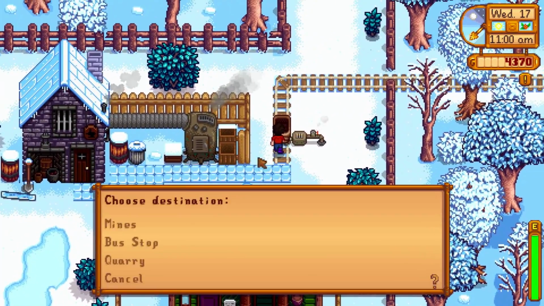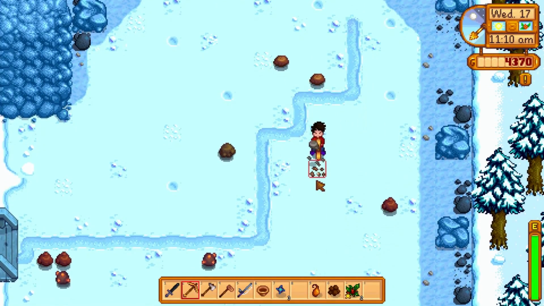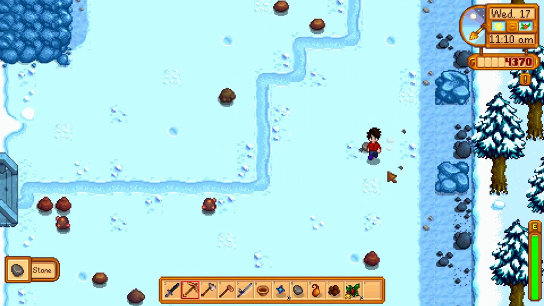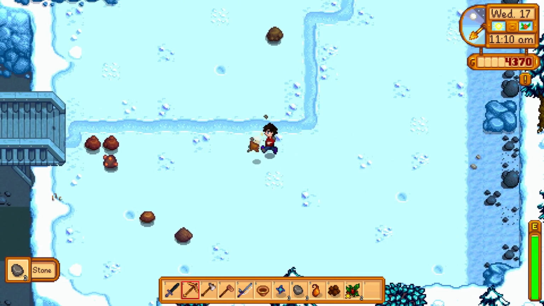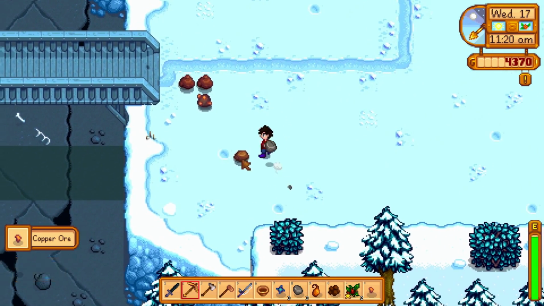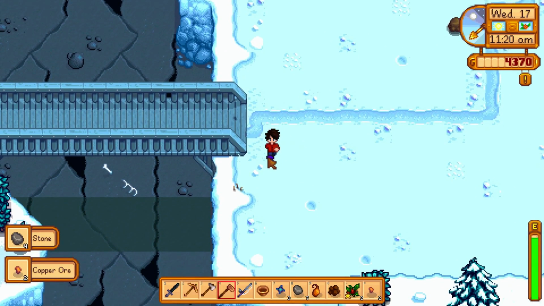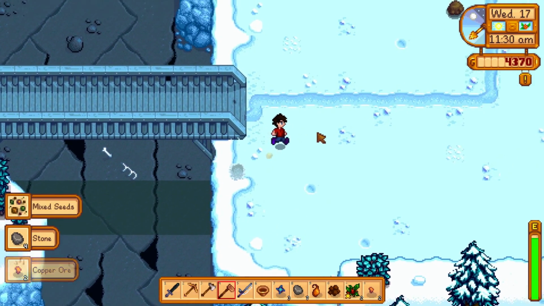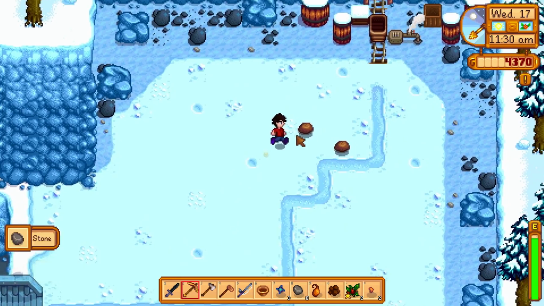Now then, I wanna check in the quarry actually, if anything happened. I see a couple of things. Couple of ores, not too bad. I cannot complain. And I also need some more stone, so it's quite useful actually. Just some seeds. There.